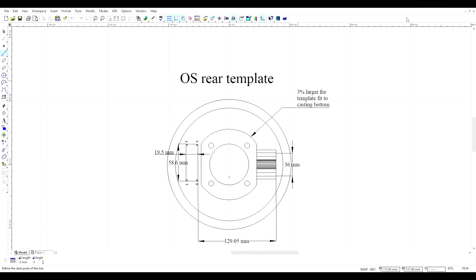The first thing is to get yourself a template. The information on these templates was not all that readily available, but I have the original Morris Minor back plate for the rear, and so I basically just plotted the casting as supplied, plus the slot where the slave cylinder goes. I made the centre area 3% larger because it varies 3% from the top of the casting to 20 millimetres down, which is where the slave cylinder resides. This took a fair amount of time to produce.